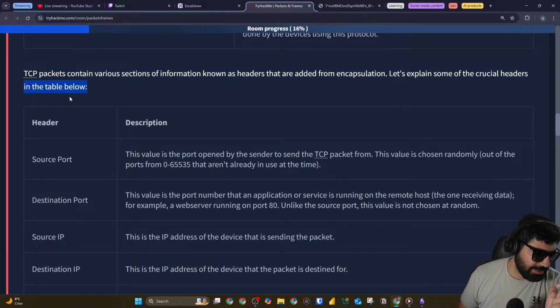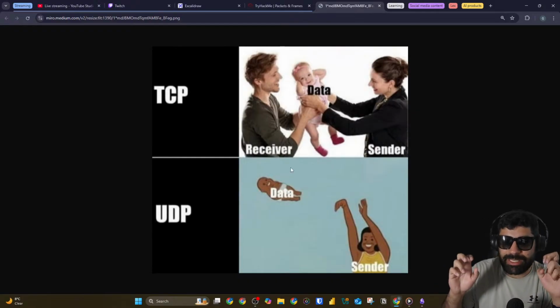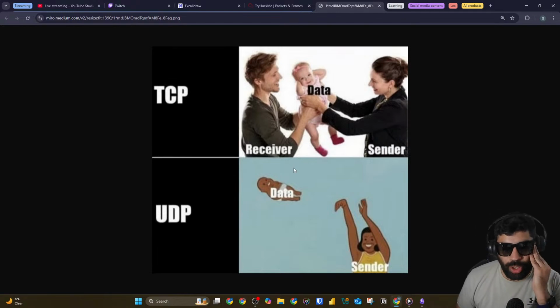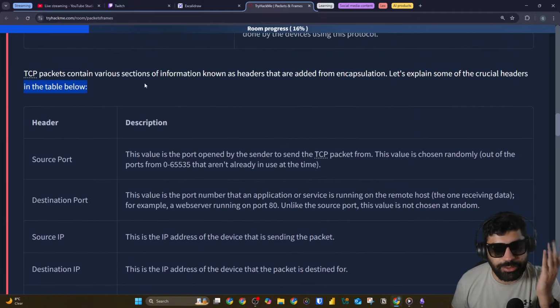One thing is actually interesting. Somebody did ask me when I showed this image, why would anybody want to use TCP if they don't want to throw data away, because they are thinking of the baby as an example. Now instead of a baby, think of it as a ball. If you are playing, let's say, cricket or baseball, you throw the ball, you do not hand over the ball, right? So depending on the use case, you throw, or you want to make sure that it's reliable. And some places both will work. For example, video: if you are doing a video call using WhatsApp, it uses UDP. But if you are doing video streaming like mine, I'm using TCP with YouTube. So you need to know those things.